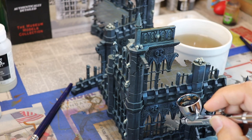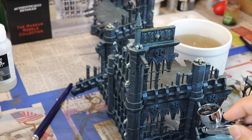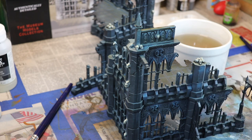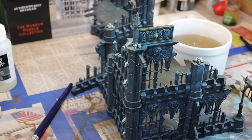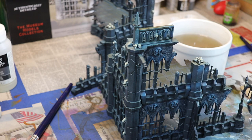Your visual interest spikes because you say, oh wow, there's so much to look at, when honestly there wasn't a lot of color put here. You had your Nautilus blue, you had a little bit of gray, and you can use any gray. You have your Troll Blood base, and those are three colors. Of course you have your ancient bone that I put on the bones, but that's neither here nor there. But the building itself is only three colors, max, and it's not even fully gray, it's just mixed in gray. So basically two colors, one mixed, and that's it. And it has a great tonal variation, and it looks great in my opinion for a blue building. I wanted a blue building because I've never tried.